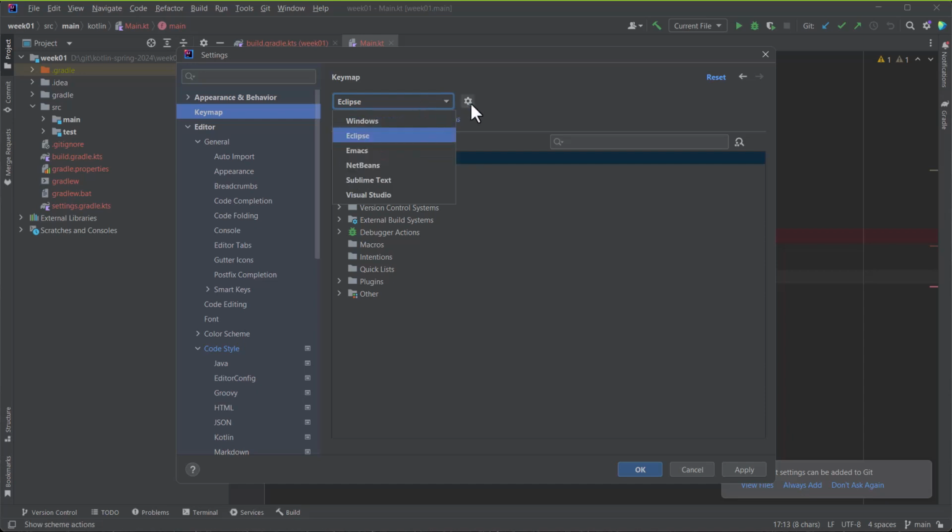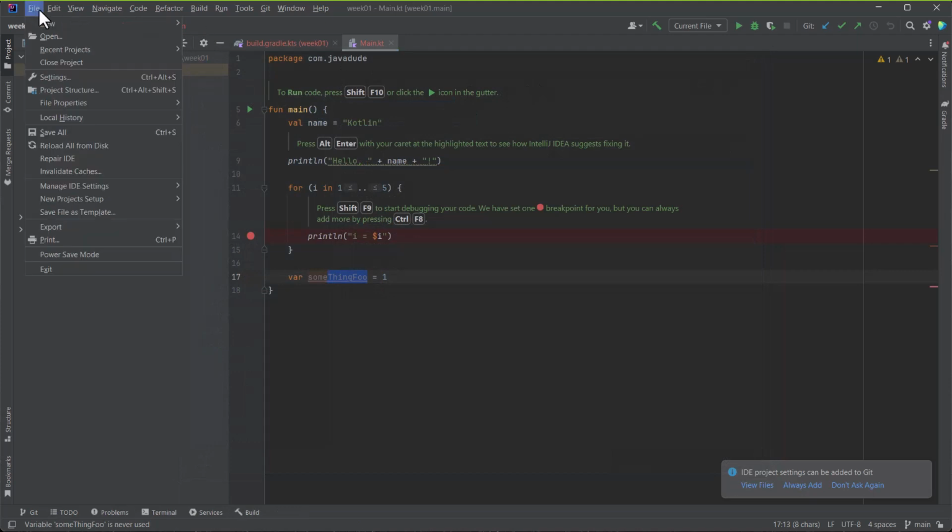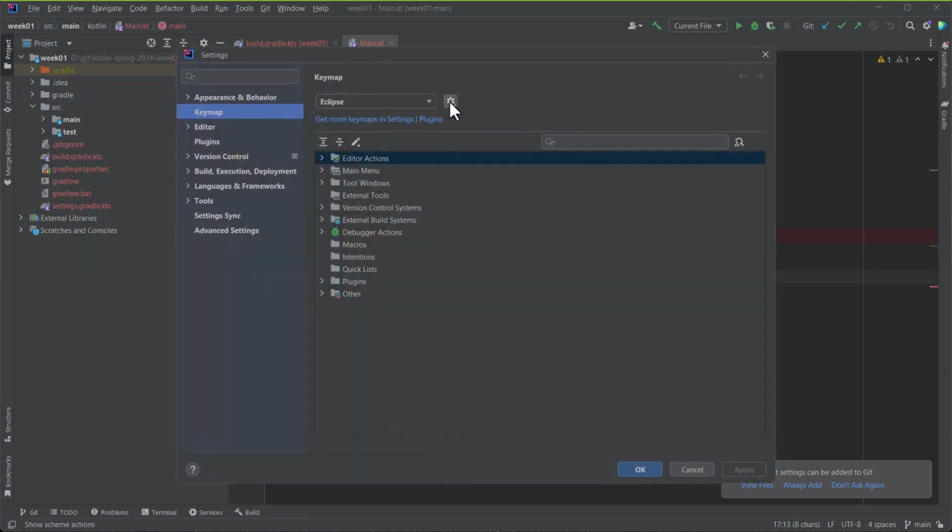Actually, why is it not giving me the make a copy? Okay, hold on one second. There we go. That's weird because it didn't have this duplicate option there before. So I do need to tell you that IntelliJ and Android Studio, which builds on it, are a little buggy here and there. It's gotten much, much better, but sometimes there's little things like this that happen.